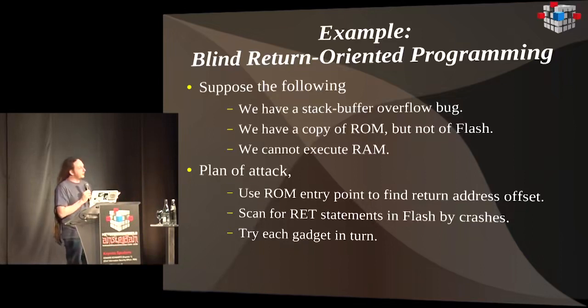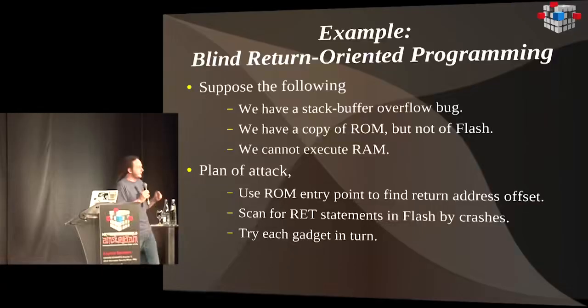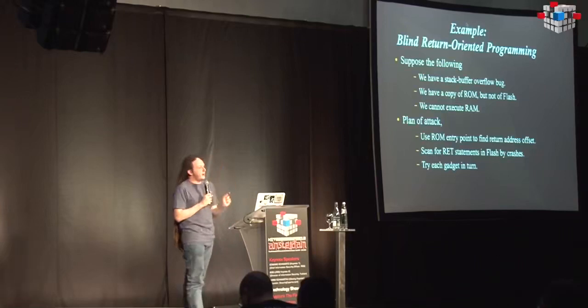So when you get your crash, the crash is happening because at some point the chip is returning and it's popping the wrong value into the program counter. That's causing it to crash. If you can provide a correct value there, you can make it do something other than rebooting. And in this case, what we want to do is we want to make it jump into the bootloader. This is not yet a victory for us because the bootloader has a password, but it tells us that we control the program counter. And it tells us where in whatever string we've overwritten is the pieces that we need to overwrite to control the rest of the stack. After we have that, we're going to move the bootloader address up 2 bytes in memory.